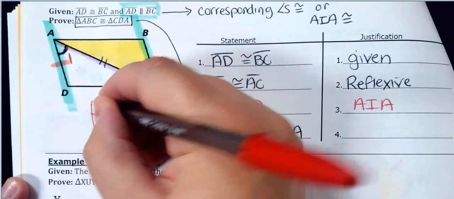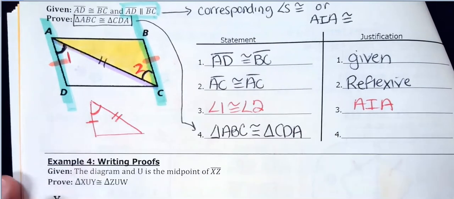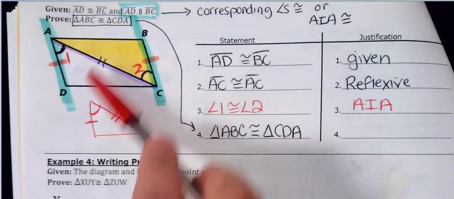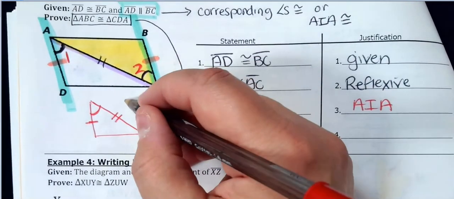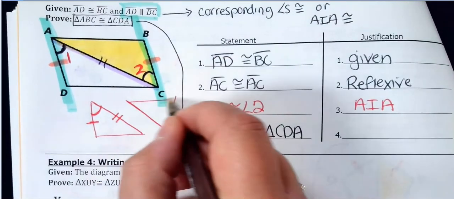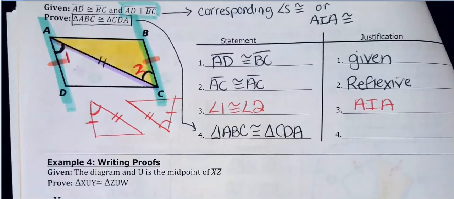I had an angle here, we had a reflexive property for AC, and then one of the sets of sides, left side and the right side, marked congruent. The other one's kind of turned up. I just drew that really badly, I'm sorry. The other one's basically turned upside down, or rotated around, if you will.